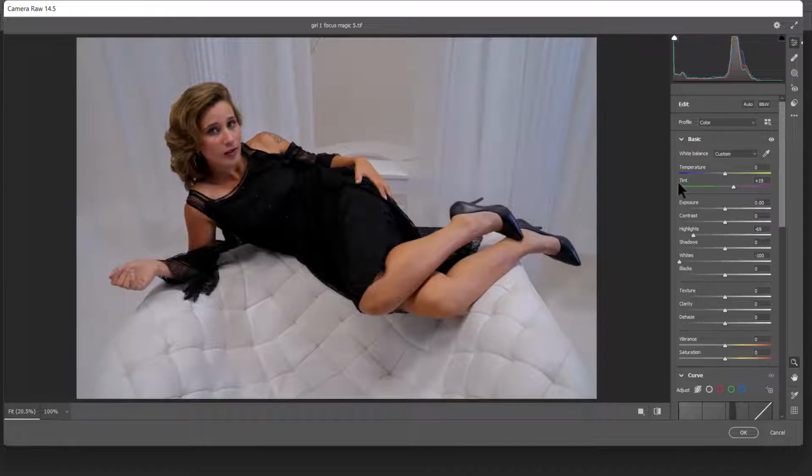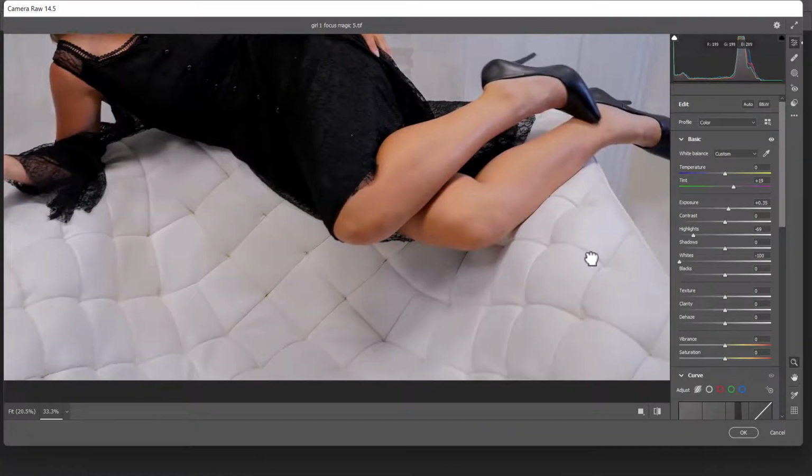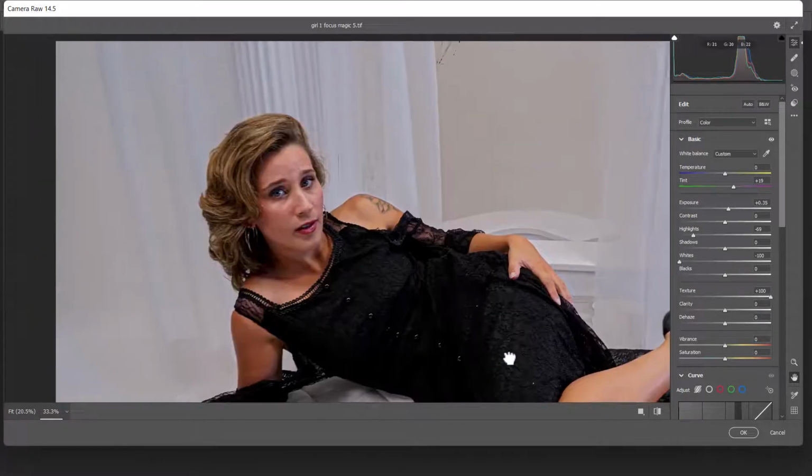Now, what I'm going to do next is just bring up the exposure just slightly. Right about there. Now, if I go to my texture, remember texture is adding contrast for the highlights only. We got shadows, midtones, highlights. Your clarity adds contrast to your midtones. Your texture adds contrast to your highlights. So if we get in closer, pull this over to the right, see? That pulls that texture without blowing out those whites.